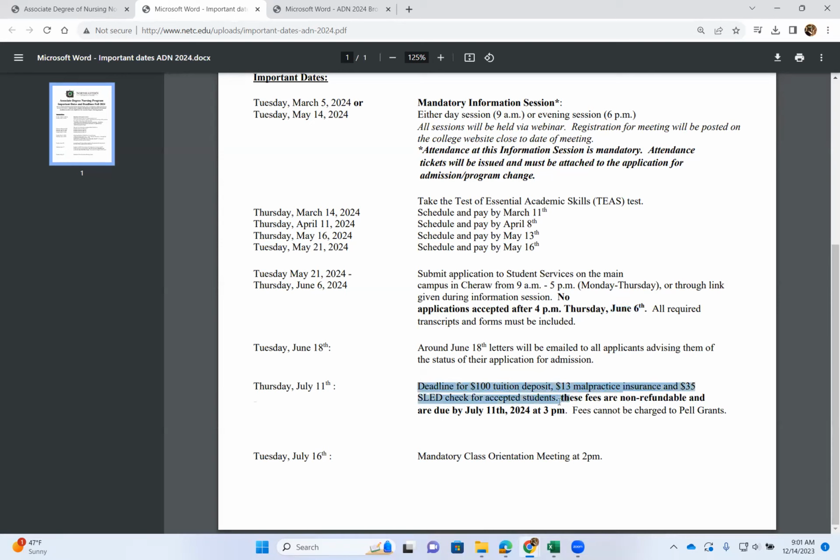Once you are accepted, you have to pay some of these fees, and they are non-refundable. Orientation is by July 16th. Sometime in midsummer there will be a mandatory class orientation. By mid-June, applicants will know whether they got in or not.